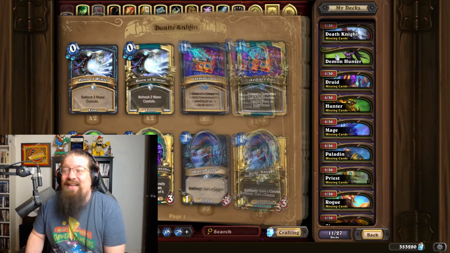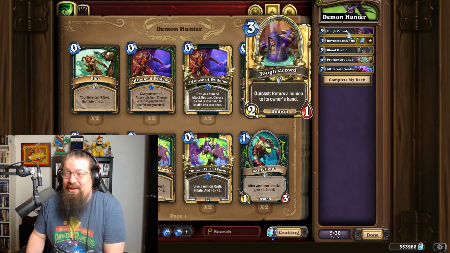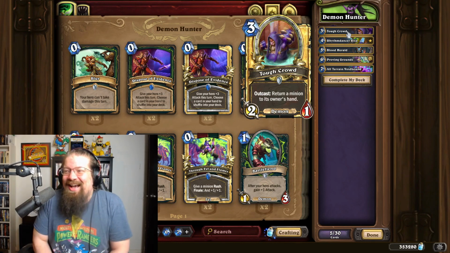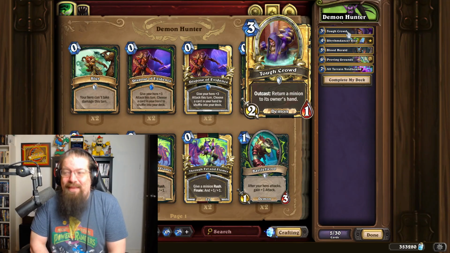They're just not. Demon Hunter, for the most part, is similar. We have Tough Crowd, which maybe you guys will be one, hopefully not. A 3-mana 2/1 Demon with Outcast: return a minion to its owner's hand.